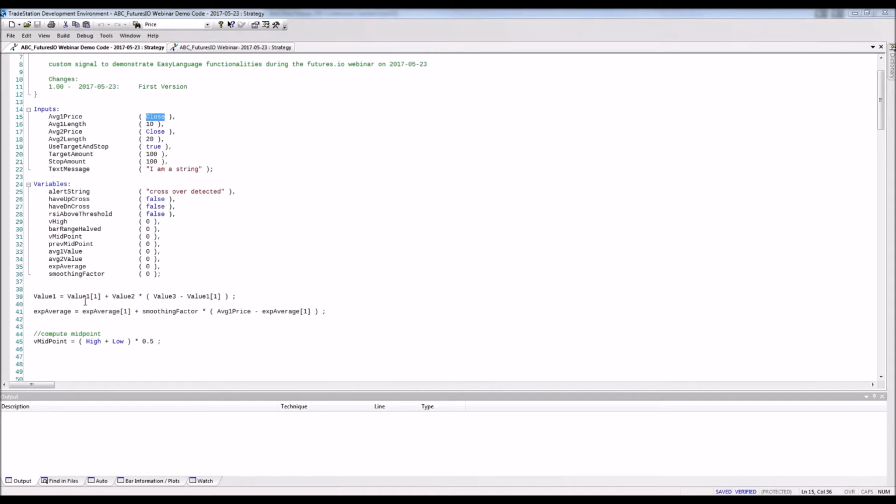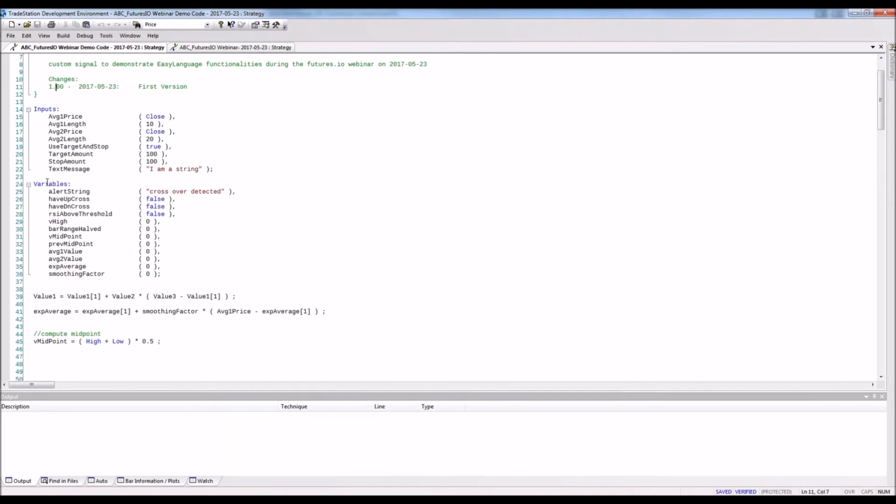You would issue orders. And so, as I said, on top, you start usually with declaring the inputs and variables. And you simply do that by telling the platform that now I want to declare one or more inputs. You would write the reserved word for inputs that tells the platform that now you will follow with a list of inputs, one or more. Then you type the name of the input, follow with a bracket, and within the bracket you set the default value for this input. And in case you only want to create one input, you would end with a semicolon here. Otherwise, you add a comma and start with the next input, and until you reach the last input where you would end with a semicolon, because every statement within EasyLanguage will end with the semicolon.